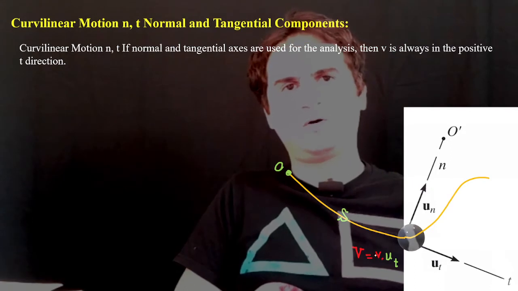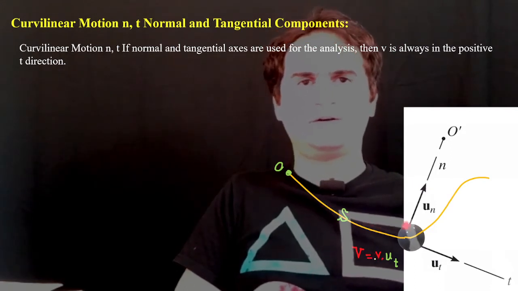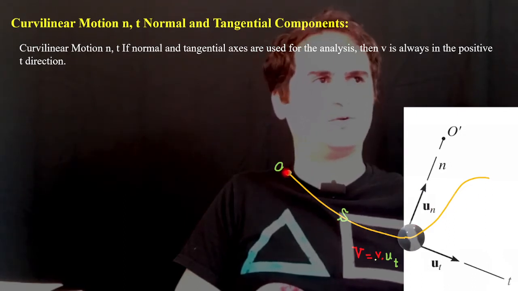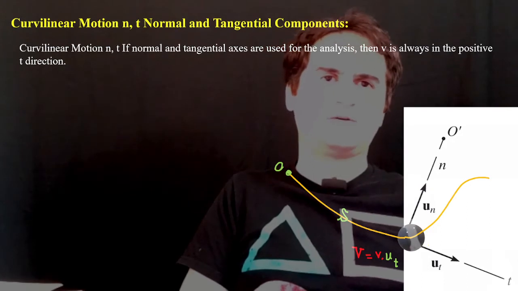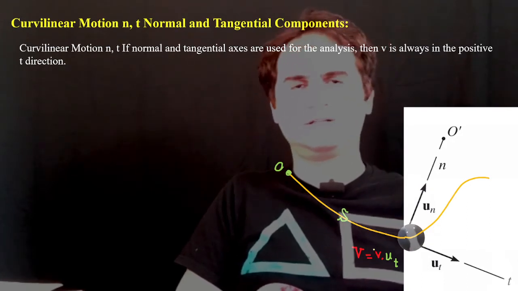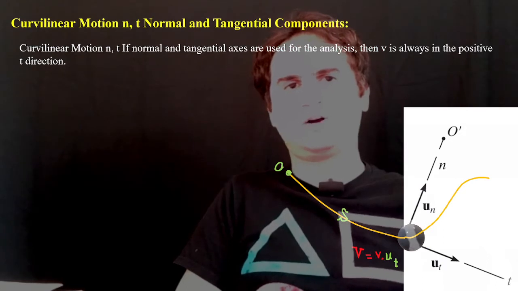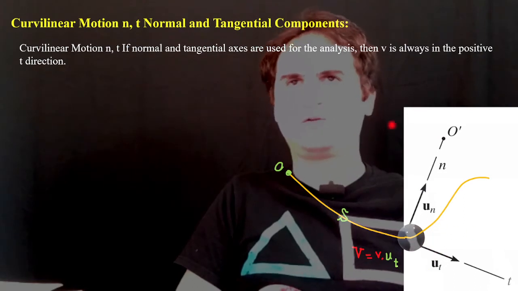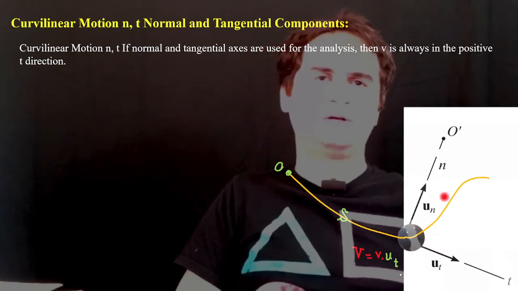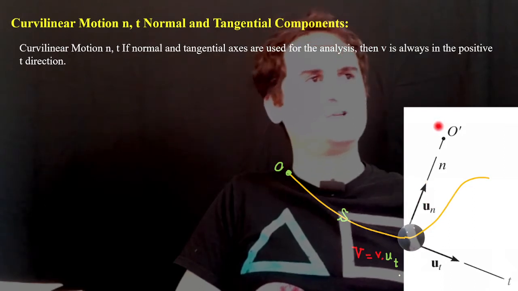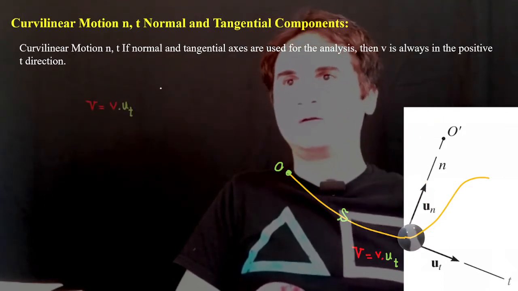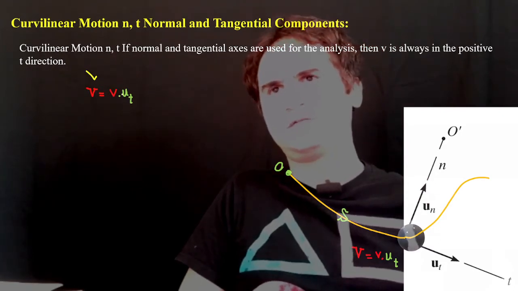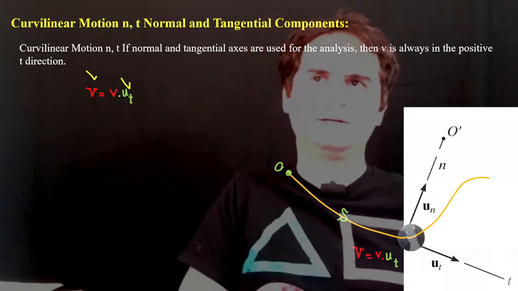We have a ball which is moving in a curvilinear path, like what you can see, like a capital S, starting from the origin at O. If we draw the velocity vector, it is equal to velocity times the unit vector in the tangential form, u_t. Also, there is a normal unit vector to the curve. So the velocity vector is the magnitude of velocity times u_t.